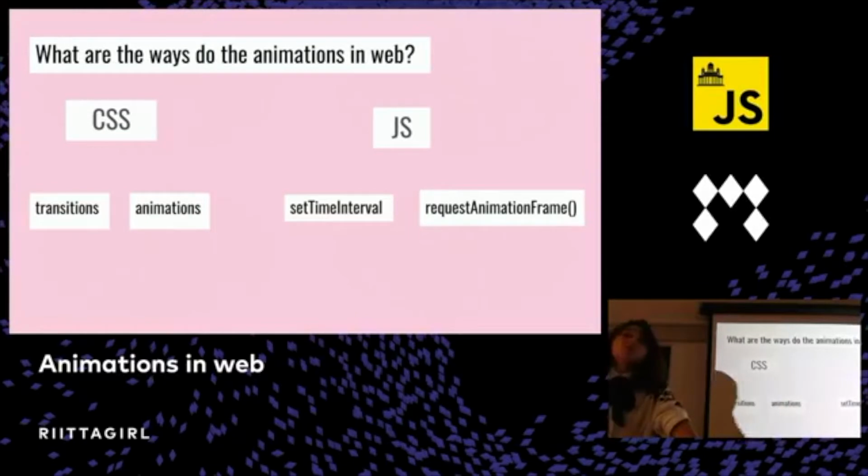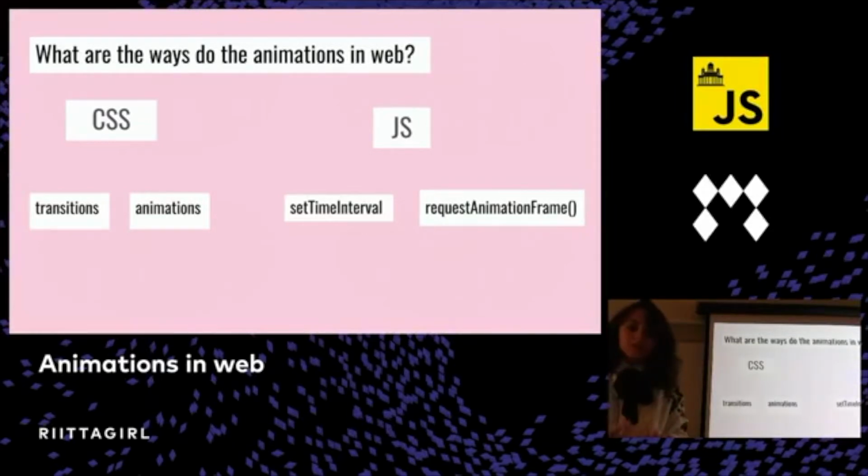Well, there are many ways to do web animations, and most of the time what happens is that the designer gives you the frames, and as a developer, and I assume that most of you are somehow JavaScript developers here, you have to figure it out yourself. You have to think, okay, what's the animation that I have to choose for this effect? How do I change to the next screen and what happens? And then you have a few tools at your disposal, which are either CSS, that is transitions and animations, or JS, which is setInterval or requestAnimationFrame. And we're going to be pretty much just talking about those at this point.